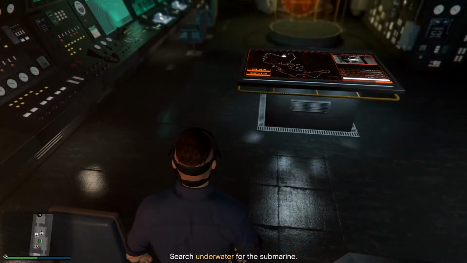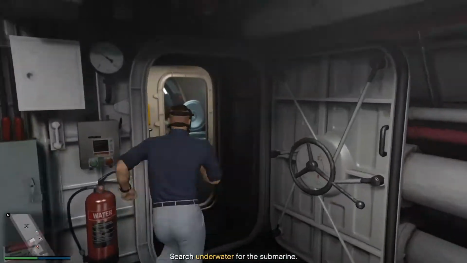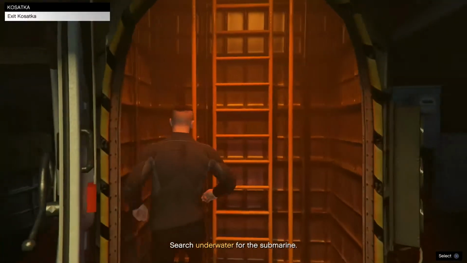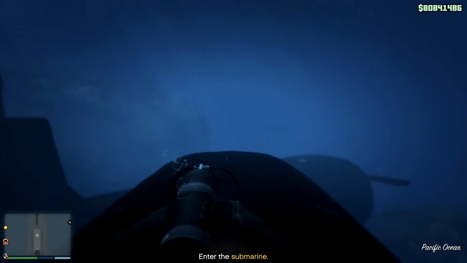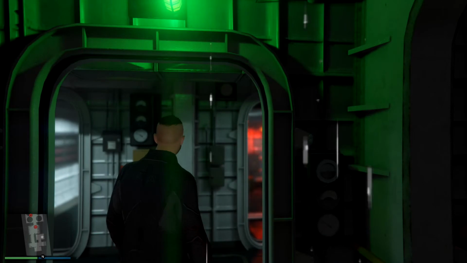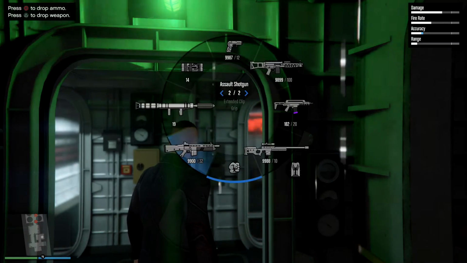So once we're back, we'll take it out of first person view. We'll get up, we'll run down to get our scuba gear on, and then we're going to go up and enter the Merryweather submarine, which should just be right here. Easy. So once we're in here, I would recommend getting some body armor on. This can be a little bit difficult, but not if you just play it safe enough.